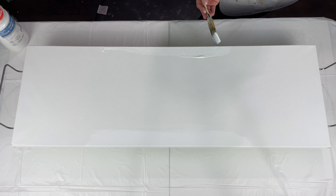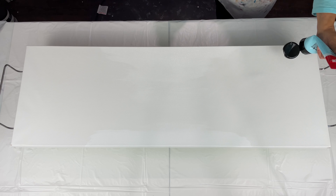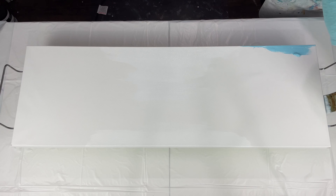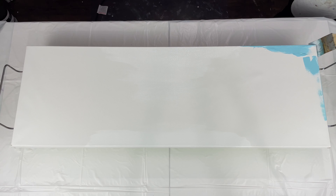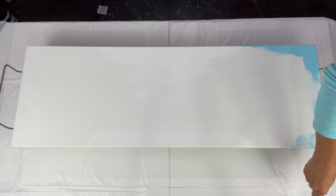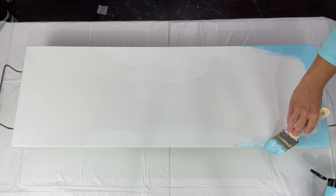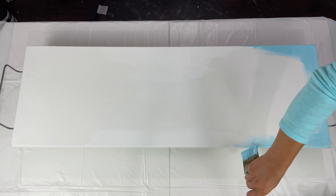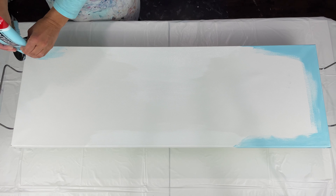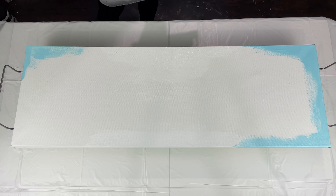Today I'm kind of building on the video that you guys saw last week. That video had just two basic flip cups on each side of the canvas with some negative space in the middle. I wanted to do a Dutch pour in that center area, but my canvas was a little small for it. I had a 12 by 24 canvas and felt like I didn't have enough room, so I left the negative space as it was. But this time I am going to follow through on my original idea.